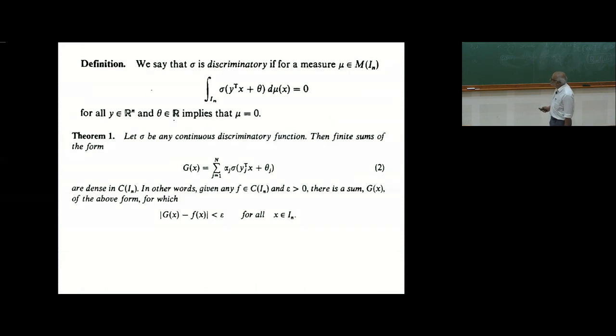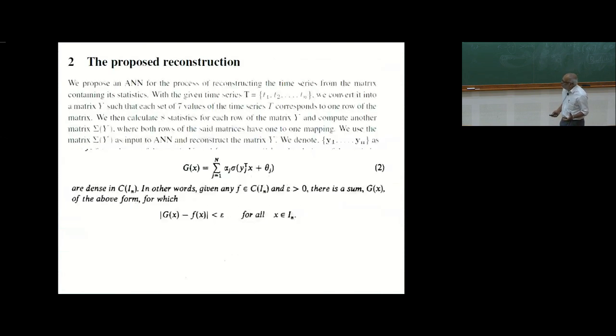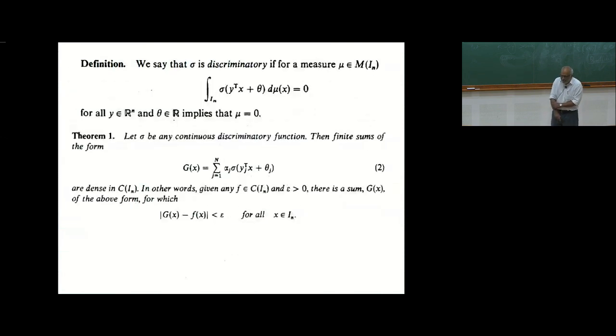Then you can find a function g which approximates it as closely as you please. This is just like the Weierstrass approximation theorem, which says any continuous function is approximated by polynomials. So this is exactly similar for this function. Most of the time you keep hearing that you let your neural network learn, and it takes a lot of time, and so on. All that is nothing but implementation of this particular procedure.